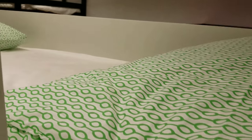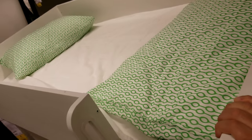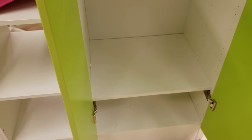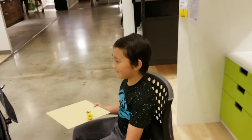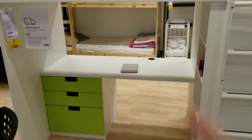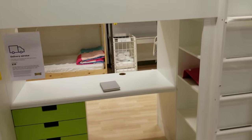You guys ready? Look, Carl sleeps up there. That's where he sleeps. That's great. And then this is the drawer inside. It's just like Carl's. It's the exact same one. So if you guys want, you can come to IKEA and build your own Carl's collectibles. Oh my goodness, imagine Carl's gonna franchise. Guys, I ran into this and I was like, oh, I have to show everybody.